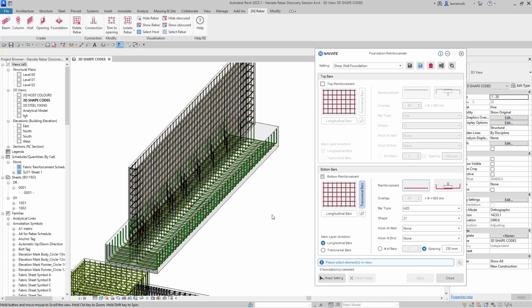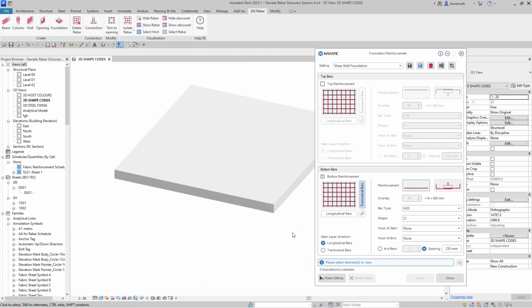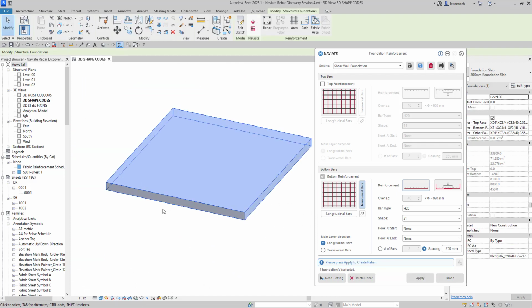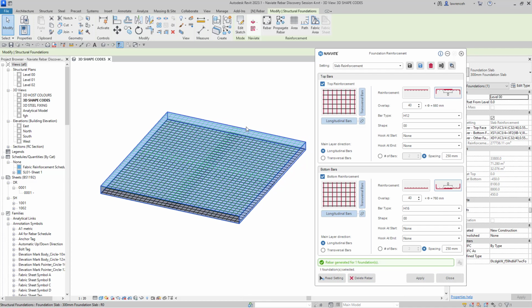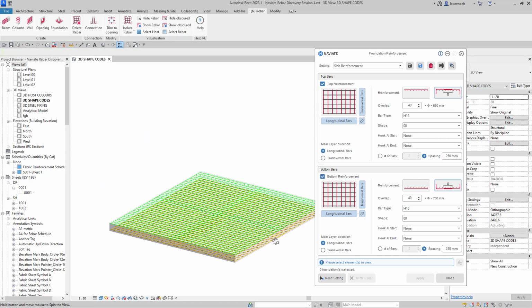Let's now look at some other use cases for our foundation reinforcement tool. Here we're going to just look at a plain slab. So again, we'll select the slab first, and in our foundation reinforcement dialog, I'm just going to use the name setting for slab reinforcement. Here you'll notice that we're placing out two layers at the top and two layers at the bottom, and these are literally just plain straight bars, H12s in the top layer, H16s in the bottom layer. If I apply that, you can see that that's a really fast and efficient way of actually getting basic reinforcement into something like a floor slab.